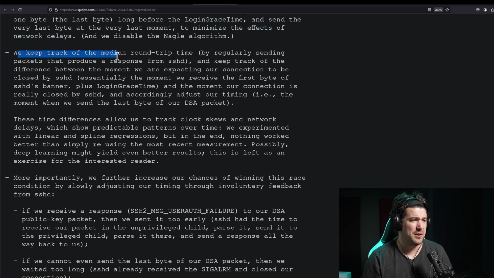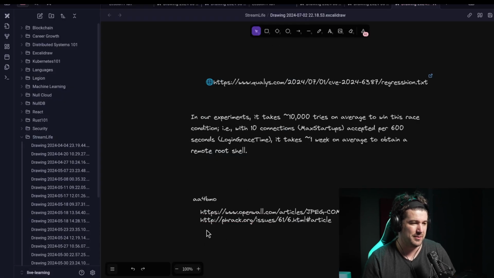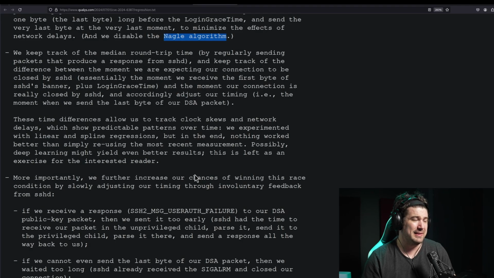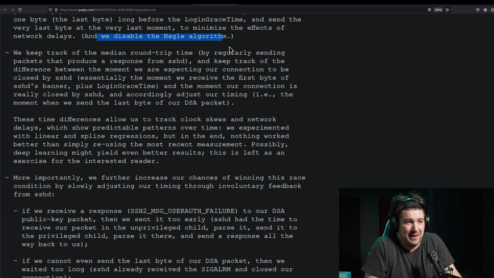We keep track of the Nagle algorithm. Let's put that as another thing that we want to do a video on. I only know this rudimentarily, at a high level. This is what I want to do with these, though: pull out things like this, the Nagle algorithm. We disabled Nagle. Why would that even matter? I don't even know off the top of my head why that would matter.